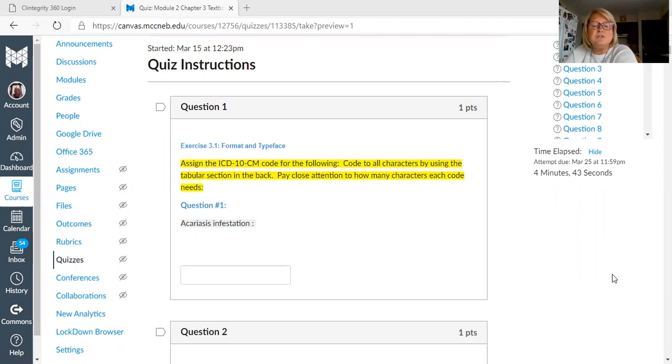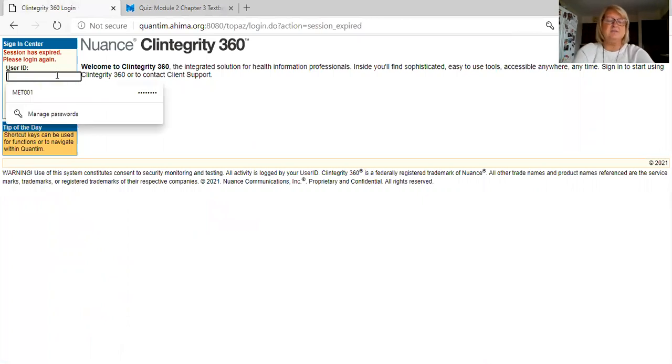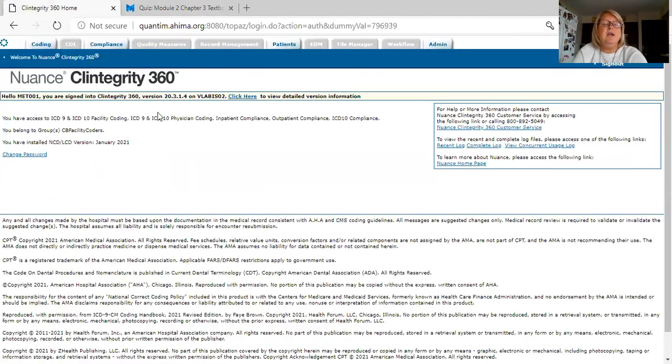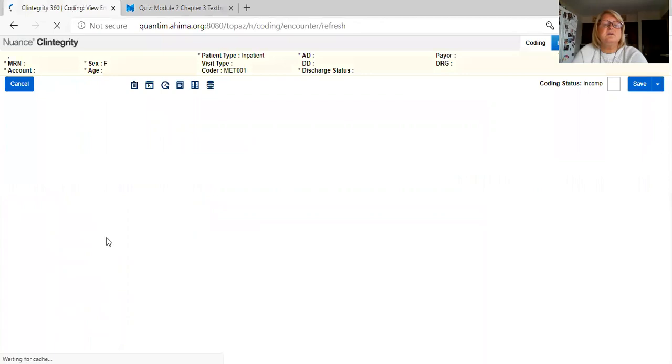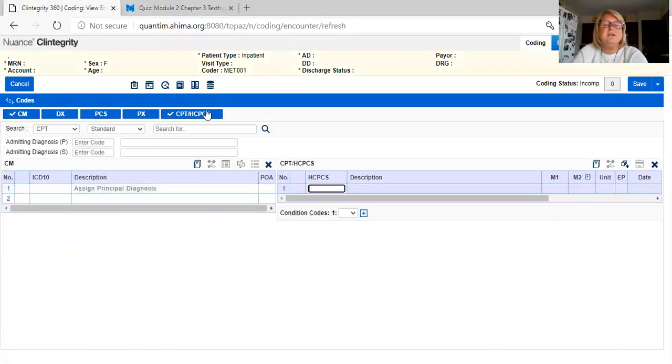You're only looking for the words that are on there. Now, if I was using the encoder, which it looks like logged me out, so I need to get back in there. Okay, so we're going into coding and then coding books, and we want to make sure that this one's not marked, that one is.